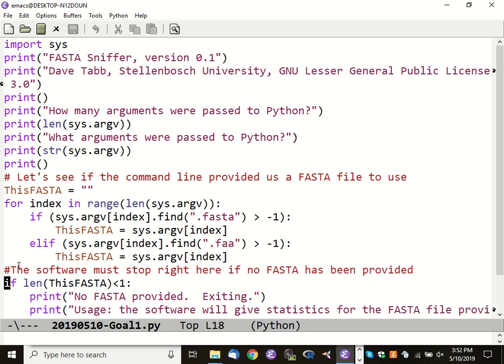All right, so we have FASTA sniffer. I believe it's important to talk about the version. Today, we're going to write version 0.1 of the software. By Monday, we'll have version 0.2. By the time we get to this, we'll be at version 0.6. But we'll call it done just the same. That too is traditional. I'm specifying it's by me. I'm at this university. And I'm also specifying the terms under which people are allowed to use it.